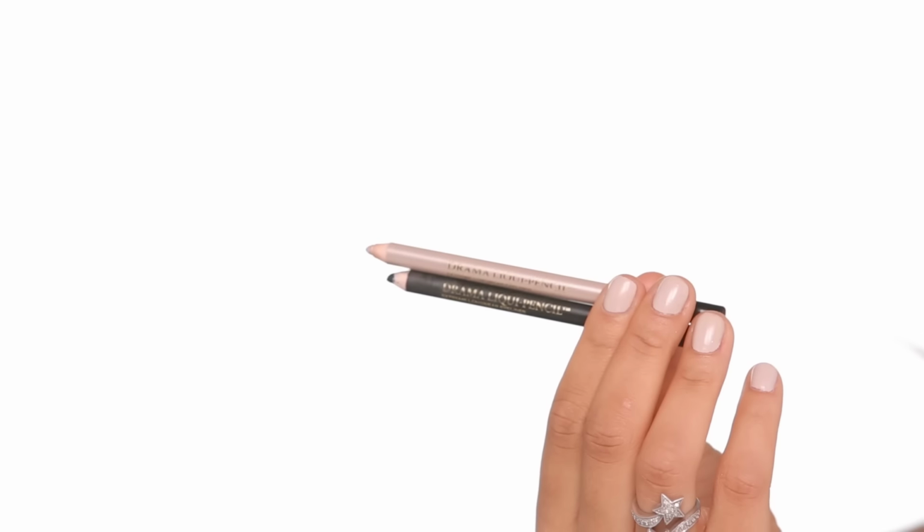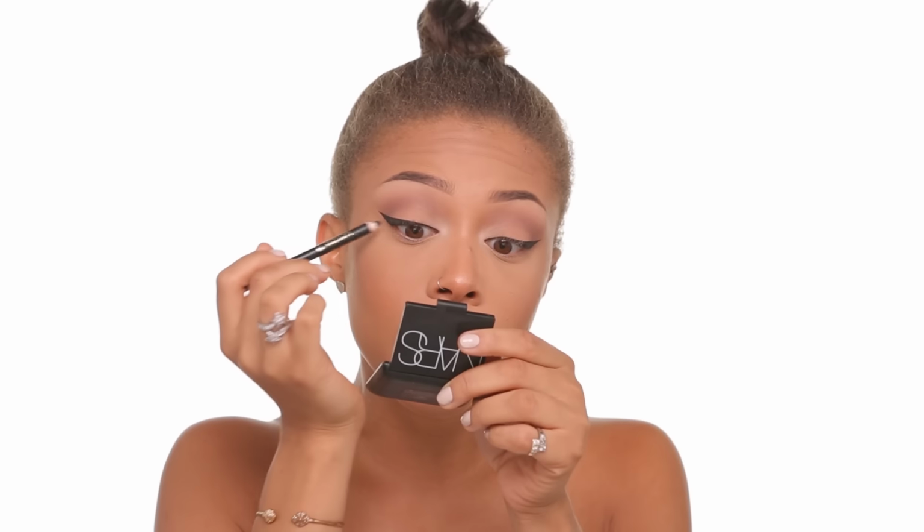Now that we have our winged liner done, I'm gonna go ahead and tight line. And I'm using the Lancome. This is the Drama Liquid Pencil in Noir Intense. And I love to tight line, which means basically just getting the underflesh of the eye. It looks really great in photos because it makes your liner look that much more black, and it just makes the look more finished. So I'm taking a little bit of that and going right into the fleshy part of the upper eyelid.